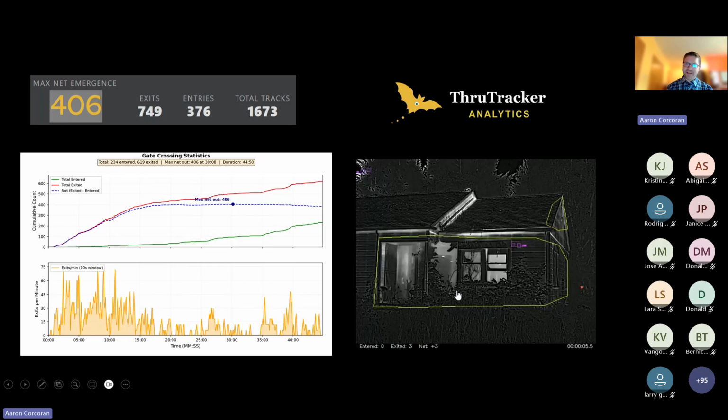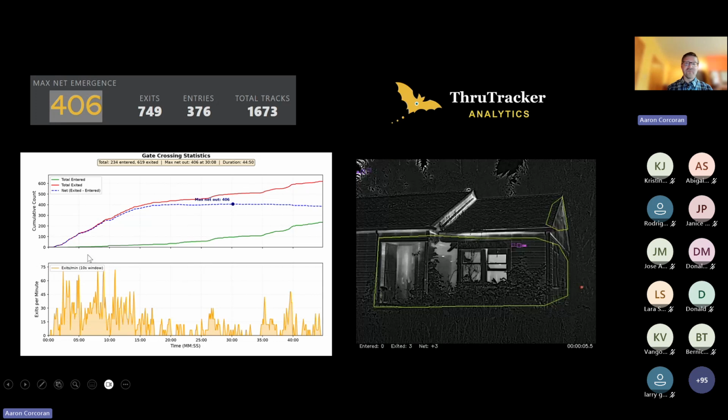Roki just a couple nights ago, and we got to apply some vaccine to a couple of hundred bats, which was pretty exciting. And monitoring that population, these are the kind of outputs that ThruTracker is going to give. Obviously, the count value, and I will go into a little bit of detail here.